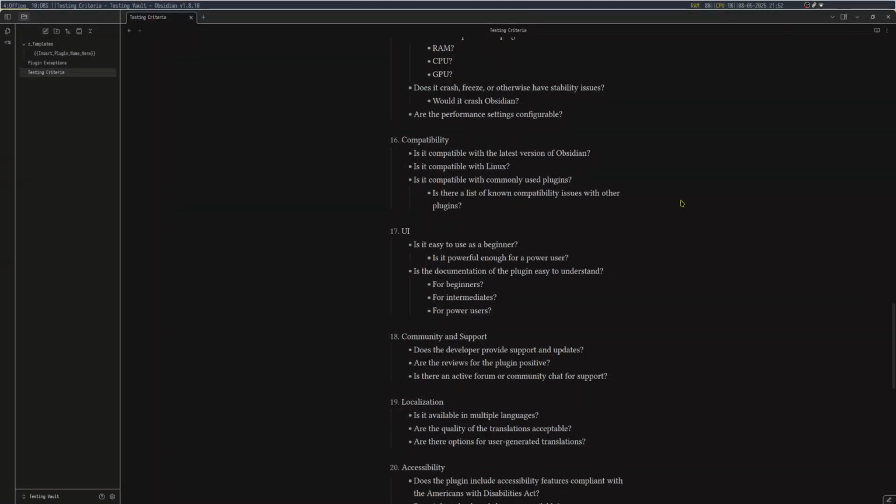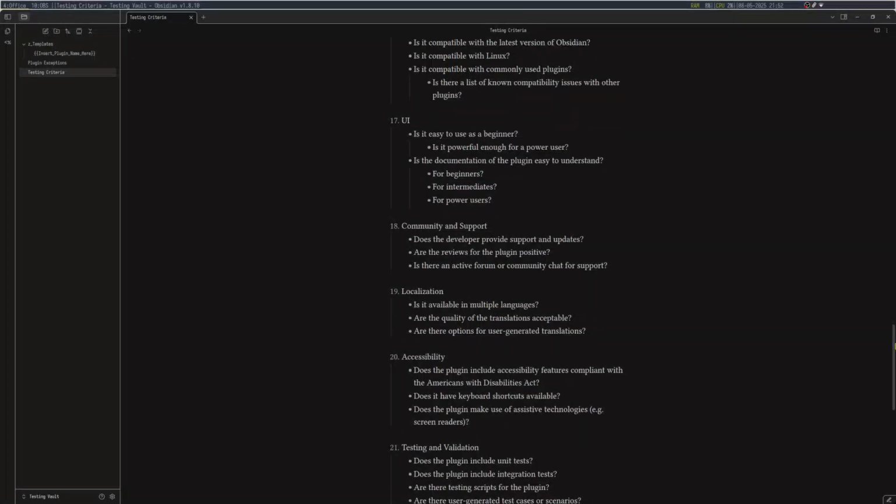For compatibility, it will cover if it's compatible with the latest version of Obsidian, if it's compatible with Linux. I'm sure since this is Electron, Linux should be okay. And of course, if it's commonly compatible with some very, very well-known plugins, or if there's even a list of known compatibility issues with other plugins.